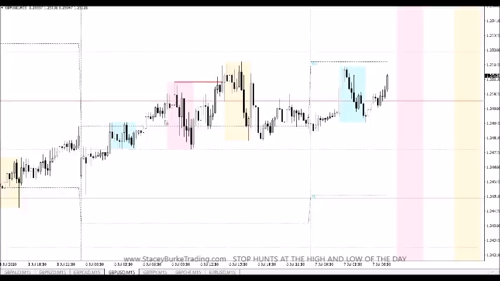Some traders have shorted this, but you'll notice the market is now in a breakout, and this is our new high of the day. So we need a couple of things. We need a low of the day, and then we need the market to either continue with the trend or to work one side or the other to give us a reversal setup. The market gives us our low of the day at the end of the 12 candle window, and it comes back again a second time into the low before reversing with an engulfment reversal and working back to the high just as we head into the 12 candle US session window.